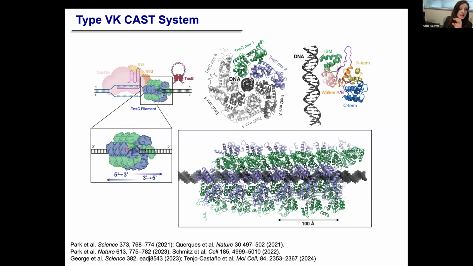How does TnsC bind to DNA? How does TnsC elongate along double-stranded DNA? Does it elongate in the 5' to 3' or the 3' to 5' direction? This is a key open question in the field. And what is the effect of TnsC binding on DNA? This question is very important because in the literature there are several TnsC, some of them actively distort DNA, some of them do not. So this is also a conundrum in the field.